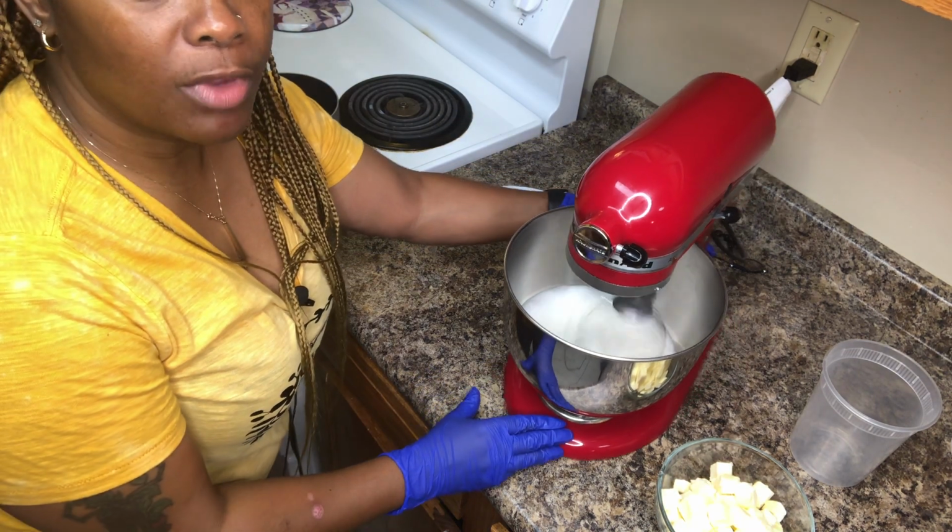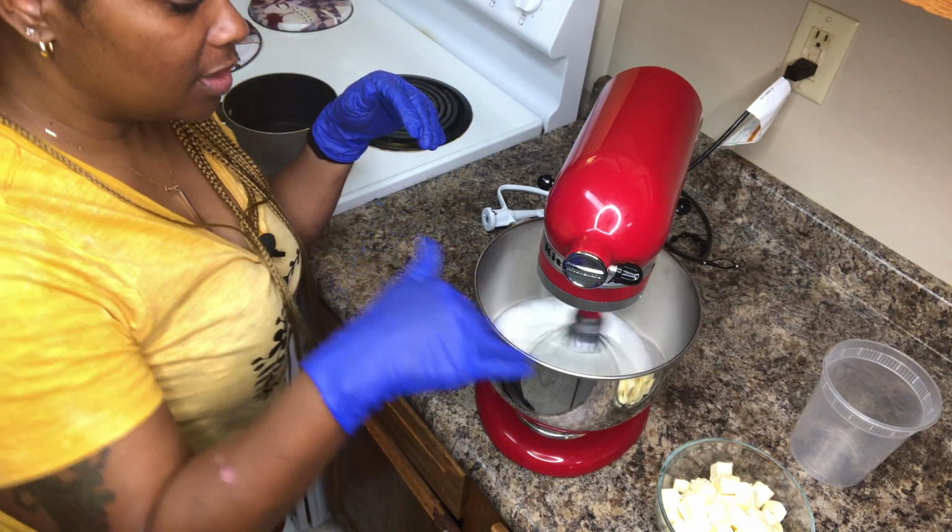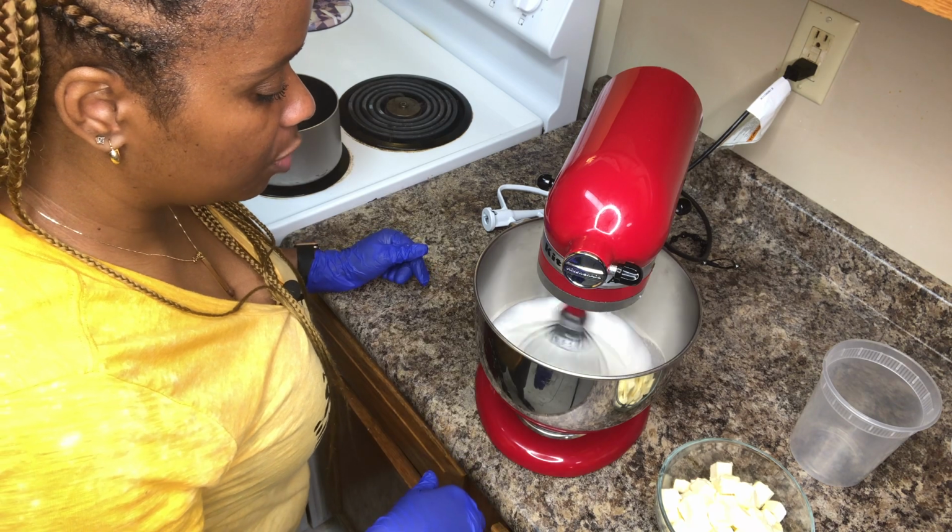Whipping. I don't know if you guys can see that, but you see the foaming. So we're making progress, guys.